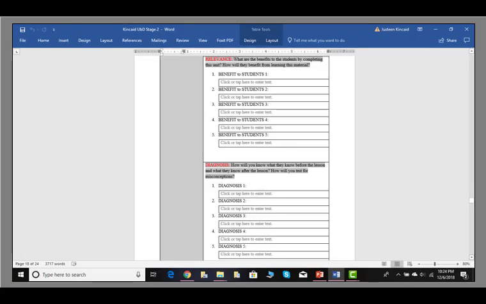Here we are talking about relevance and diagnosis. In this section of relevance, you're identifying what the benefit to the student is. What will the student gain from learning this information that the unit is providing? The next section is diagnosis. This is where you're attempting to merge the known and the unknown.